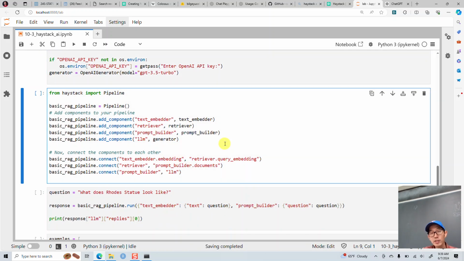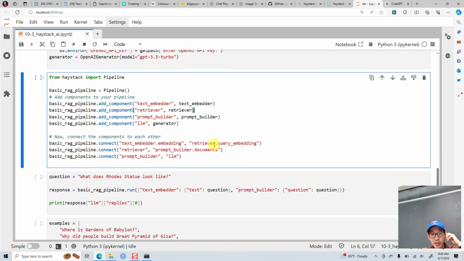Now we build our pipeline. We start off with an empty pipeline and add each of these components: start with the text embedder, which takes the user question and turns it into a text embedding, then retrieve the relevant documents, then build the prompt, and then go to the LLM with that prompt to get a response.